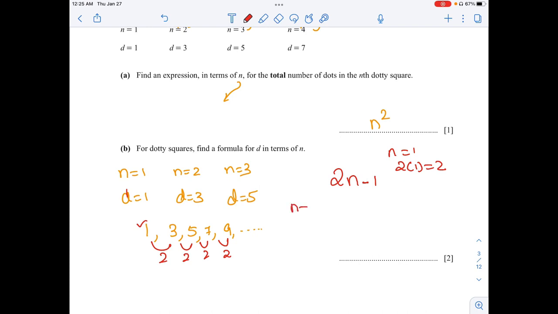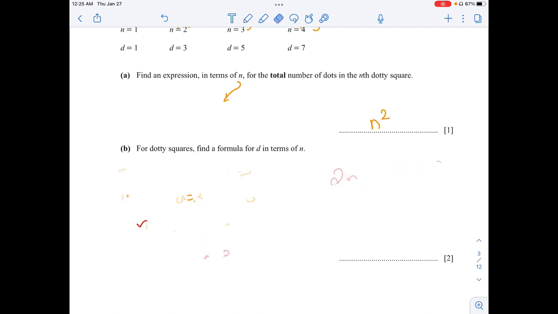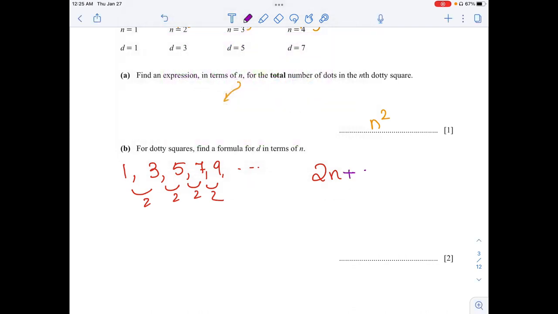So when n is equal to 2, let me write it out neatly over here once again. So the pattern was 1, 3, 5, 7, 9 and so on. The common difference is nothing but how much? 2. So my nth term should be in the form of 2n plus or minus some number, a or b. So how should I find out the b value?